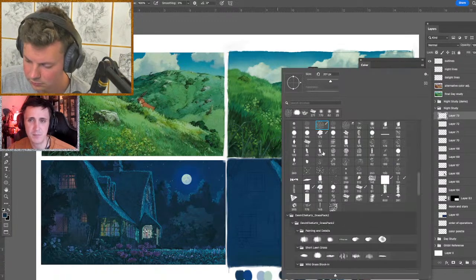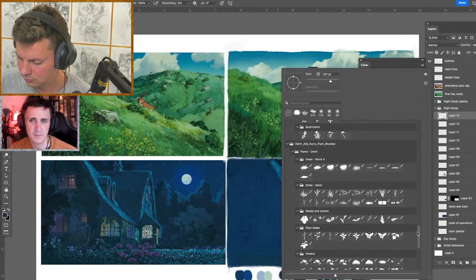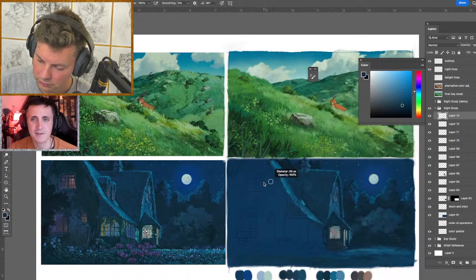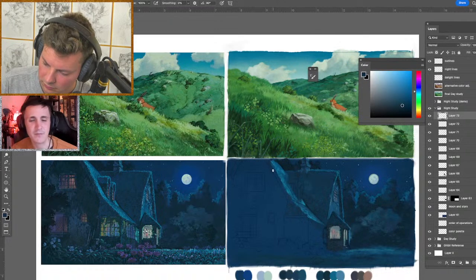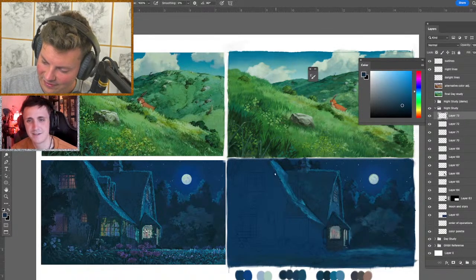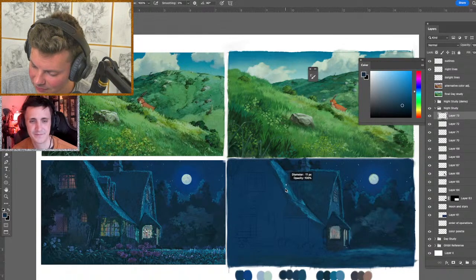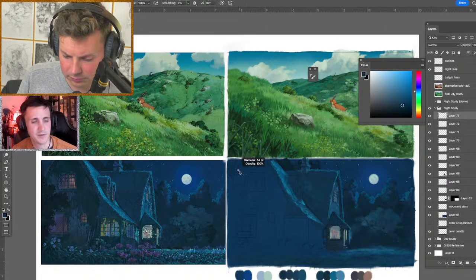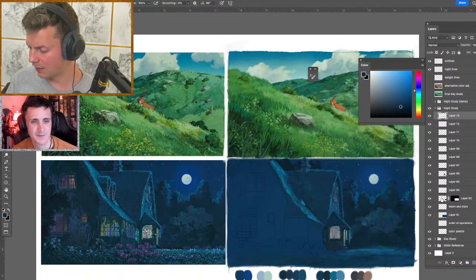Elena says, as an example of something I know took less time to make compared to your other pieces, your plant kids are some of my favorite of all time from you. Well, that's good to know. Yeah, those are just my little babies. Those take no time at all. I feel like the plant kids would like Ghibli movies. Yeah, absolutely.